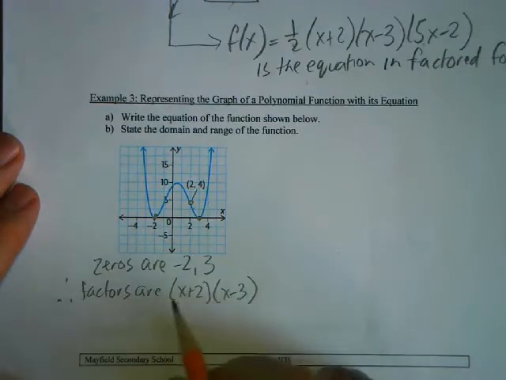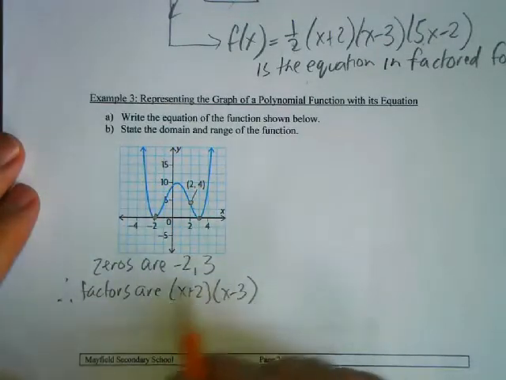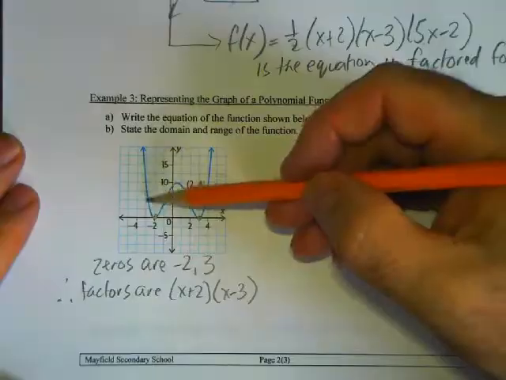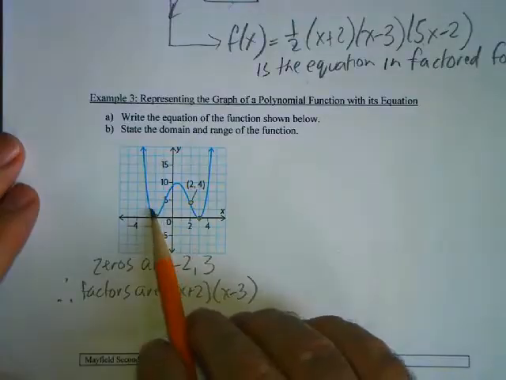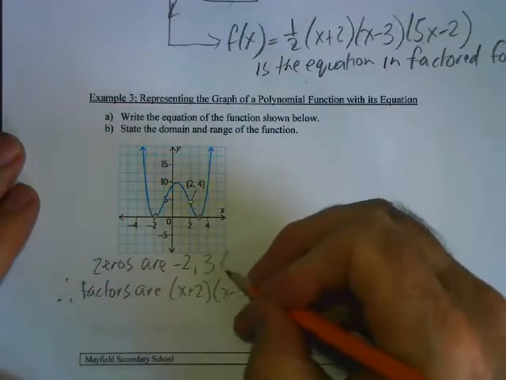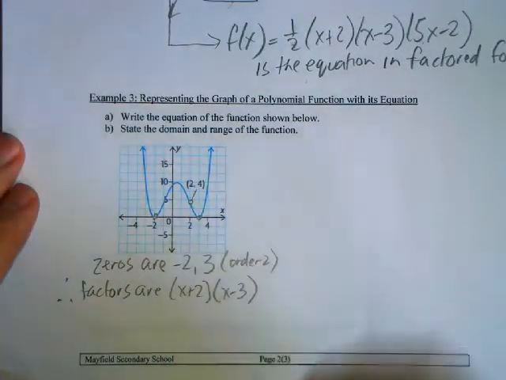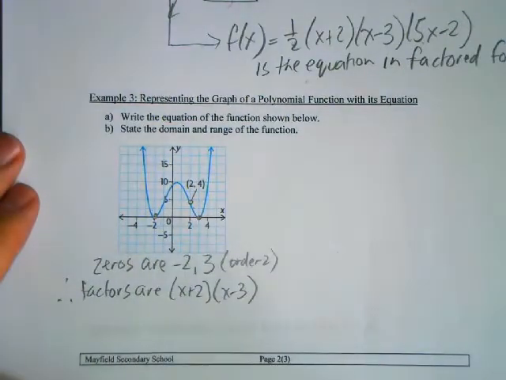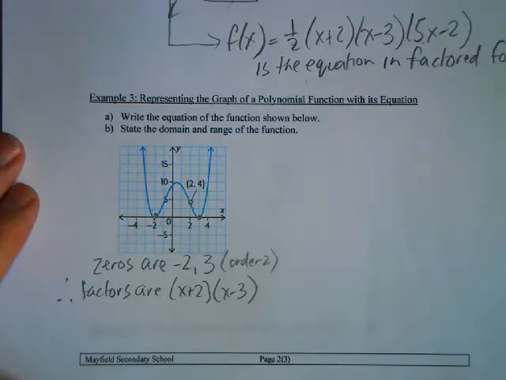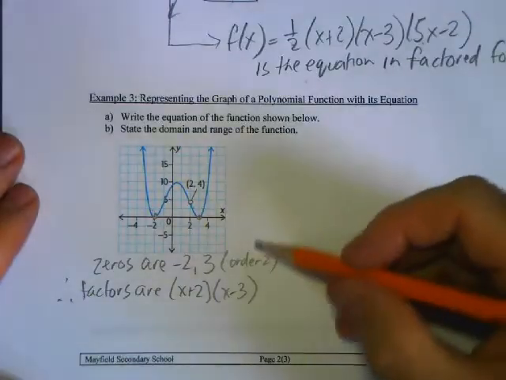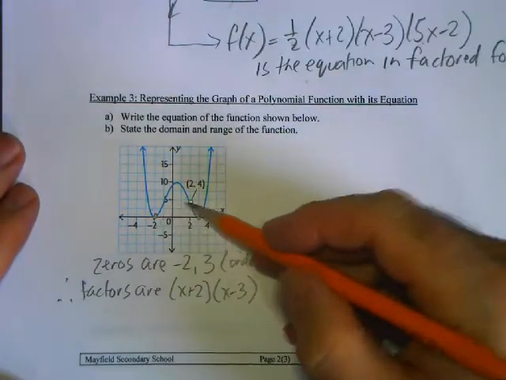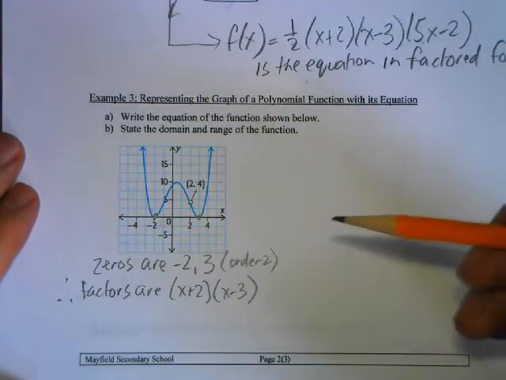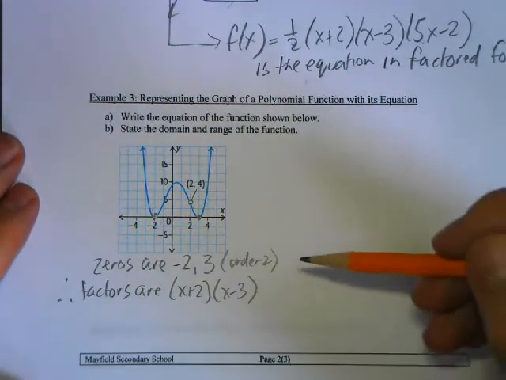But then we got to think about the order, okay? Obviously this is not a quadratic, so it wouldn't just be that. So we look at the order of the x-intercepts. You see both of these zeros have order 2. So that makes it bounce. That's why we know it's order 2. I guess it might be order 4, but I don't think we'll have any questions in this course where you'd have an order 4 from a graph. We might talk about that later on. How would you know whether it's order 2 or order 4 by looking at the graph? But for now, let's safely assume that it's order 2, which it is.